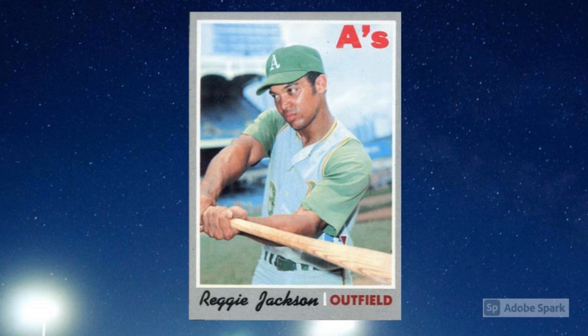Reggie has no facial hair. Apparently, he was still perfecting his hot dog routine at this point, and the stache would be his own personal mustard as the crazy 1970s rolled on. Yeah, this set is not so bad after all, and neither is Reggie Jackson's second-year card.